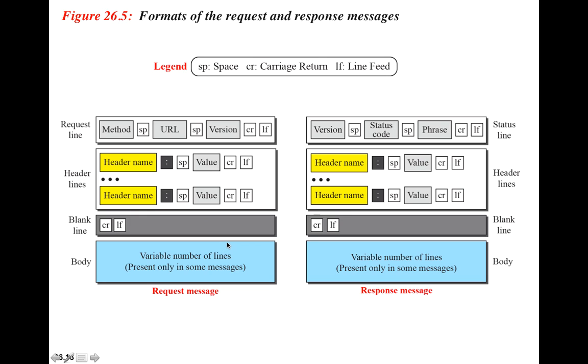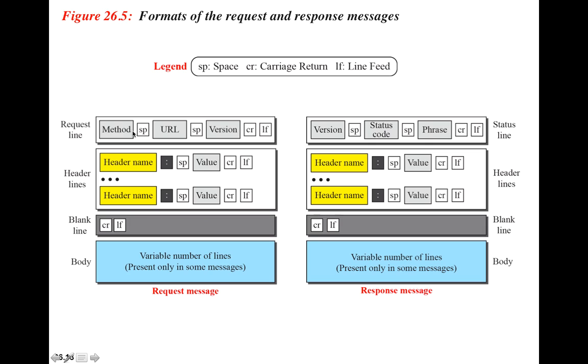Now, as you know, we are communicating using a client and server style of communication. So the request message is sent by the client and the response message is sent by the server.